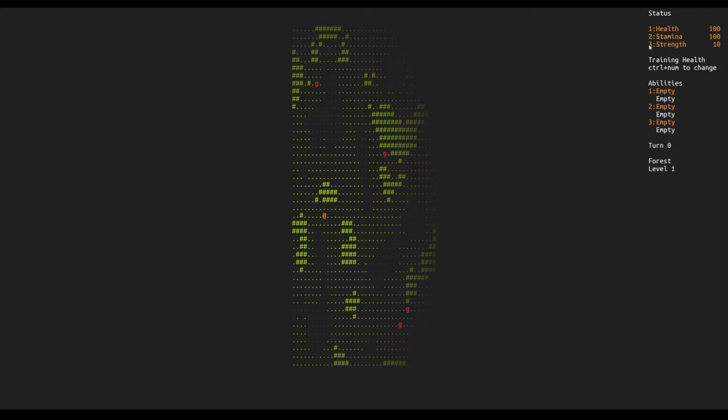Now, how do these stats go up? There is no experience points. You don't have a character level per se. Remember, if we kill a caller, it opens up a portal, which is a greater than sign, a staircase in a traditional roguelike. If we take that staircase, we go to the next level, where there's another caller. Every time you go to a new level, one of your stats will increase. And which one will increase is based on which one you're training. Right now we are training health, but if we held down the control key and pressed 2, we'd instead be training stamina. If we held down control and pressed 3, we'd instead be training strength.